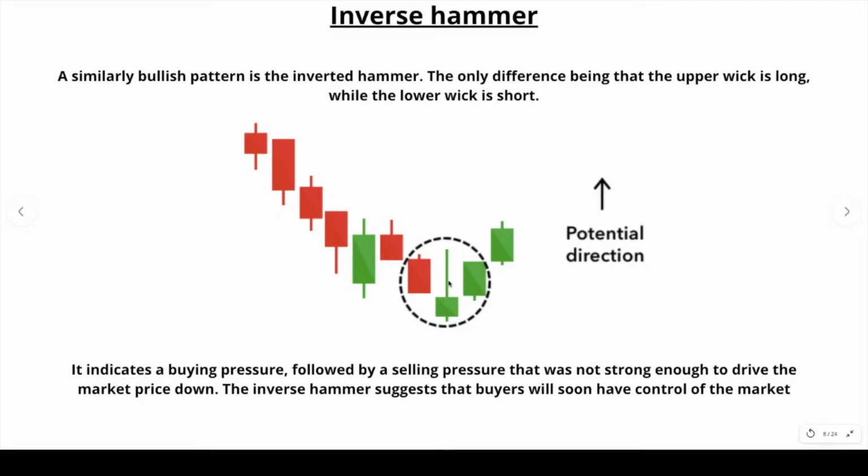But the good thing about the inverse hammer itself is that it's still a great indication of buying pressure slowly coming into the market. As you could see, buying pressure came here. Although it was not strong enough to maintain this high point of the wick, it was still strong enough to close above the opening price, which indicates that a little bit of buying activity is slowly coming back into the market, not all at once, but slowly. As you can see from the next few candles that are formed, they are bullish. So buying activity is slowly coming back into the market. That is the indication that an inverse hammer is giving you from a downtrend within a trading session.